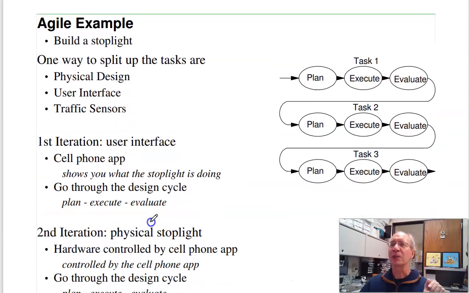As an example, if I want to build a stoplight, what I might do is, first iteration, come up with a user interface. I want a cell phone app that shows what the stoplight is doing, and I have a stoplight that just goes green, yellow, red, green, yellow, red. Once I get that to work, now add the hardware. I want to have the hardware with the physical light being green, then yellow, then red, all viewable through the cell phone app. Once that works, I'll then add features. I want to add a walk button, and so on and so on. That's the idea behind Agile. Go through the entire design sequence on something simple, then start adding requirements, adding features.